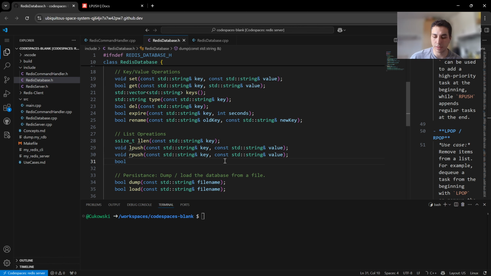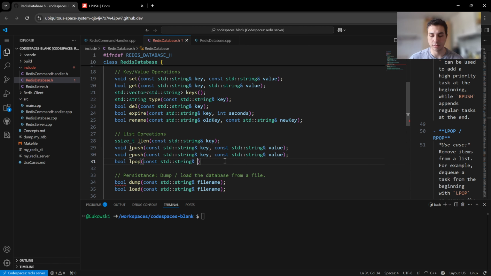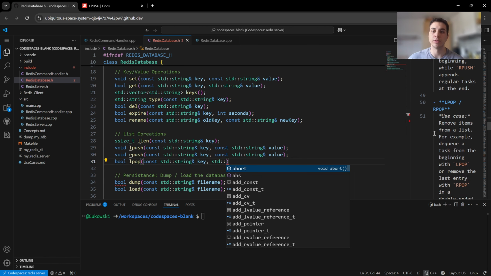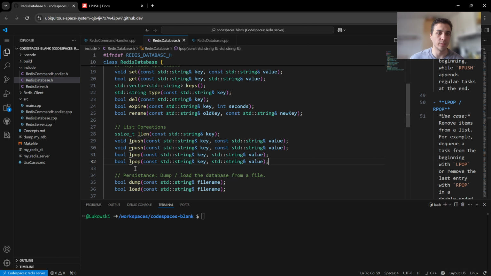There will be a Boolean LPOP, and they will have, same as others, the constant tokens, which will be our key. And this time we will be checking for removing the value, so we don't want constant, we just want, in the plain version, the string address of the value, and RPOP is the same as LPOP, just making sure everything looks fine.